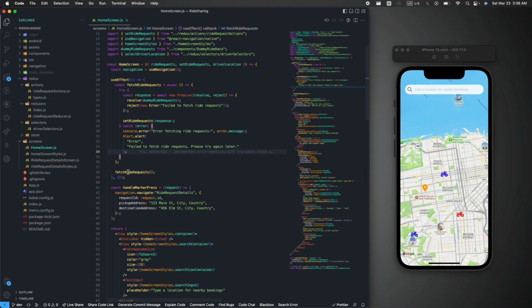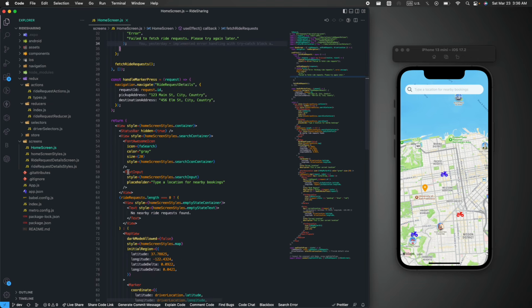For the fallback mechanism, which I demoed a while back, this is where it comes in. I just created a simple ternary operator or a condition over here, and it's just showing no nearby ride request found.